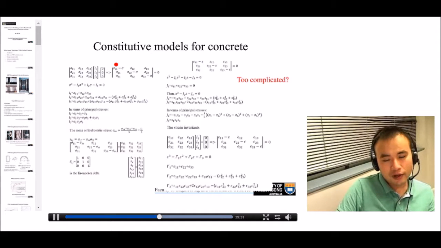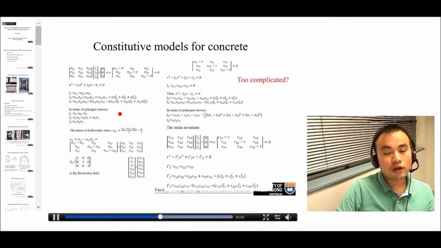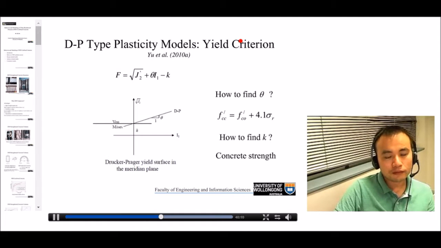So if you try to write down all the equations for the three-dimensional constitutive models for concrete, this is just part of it. You will feel it's too complicated, right? But today, we'll not talk about the derivation of mathematical equations. We'll talk about the principles behind these equations. Hopefully, this can provide you a better understanding of how this works. And if you understand the basic principles behind these equations, in my view, it also helps you if you want to derive these equations.